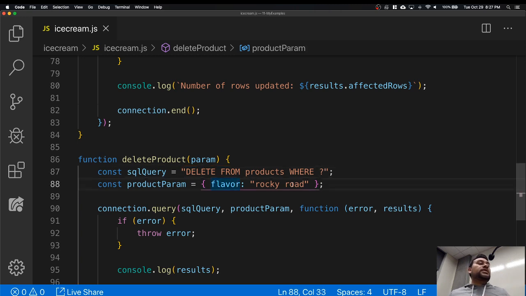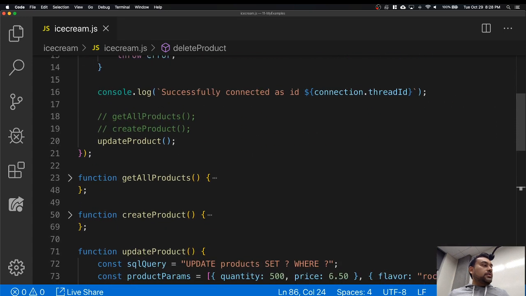You can have one object, you can have multiple. It doesn't matter. So you can do a price also if there's a price. Basically, this will say delete from product where flavor is equal to Rocky Road and price is equal to this and quantity is equal to this. We don't need a param.